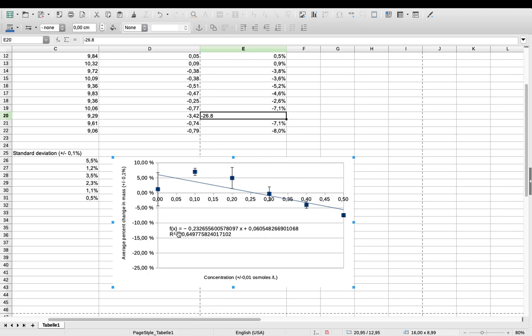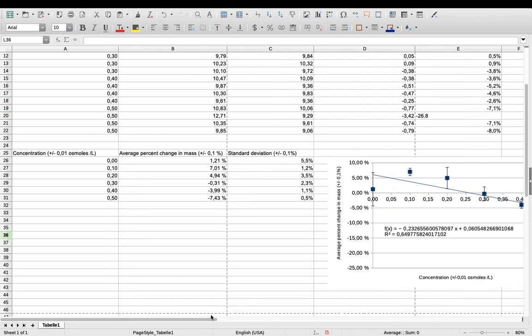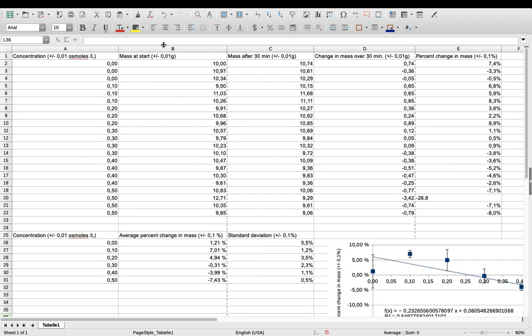The last thing you'll need to do in your analysis portion is to show the math, how you've solved this equation for y equals 0, and explain that calculation, what you've done and why you've done that, and to give your final conclusion. So in your analysis portion, you'll need to include the raw data, the summary data, the average and standard deviation, this graph. Again, each of these tables needs their own descriptive title. Each column needs to be labeled as we've gone along and done with the proper variable, measurement precision, and units.